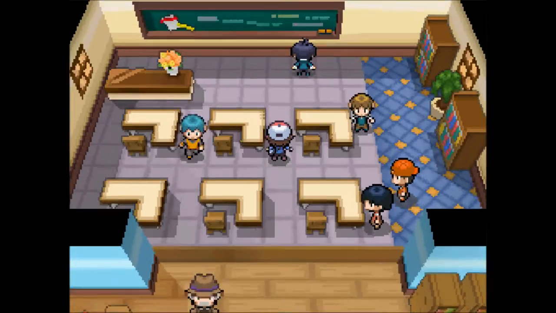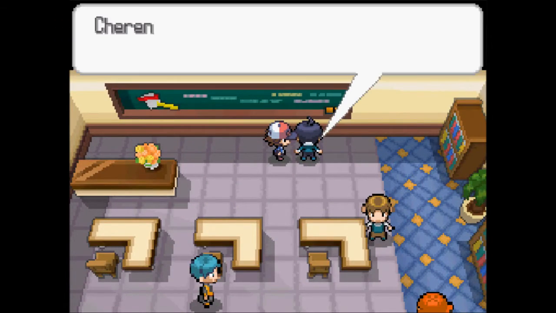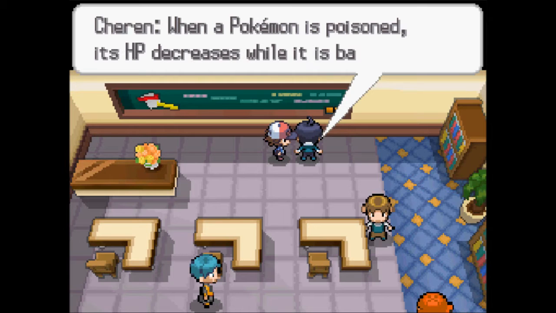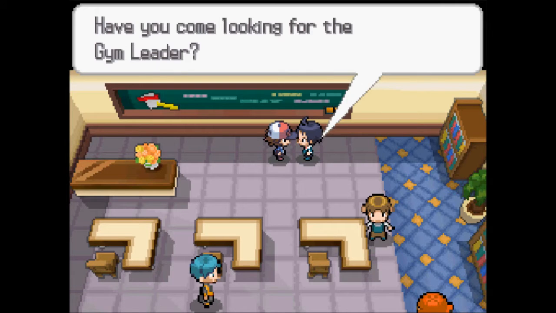So you get a full heal from doing that, which basically cures any status problem. And Shuren. The Pokemon is poisoned, its HP decreases while it is battling.